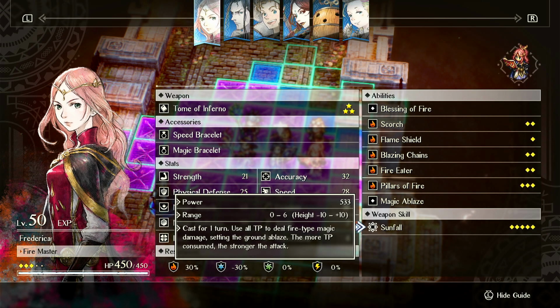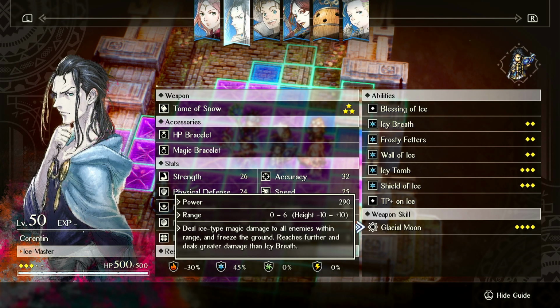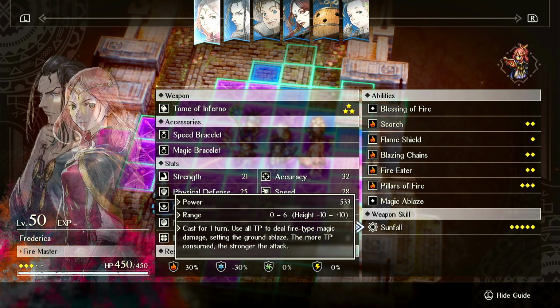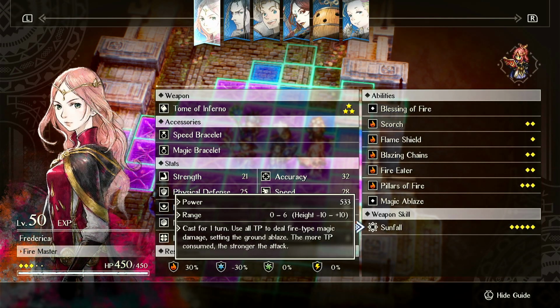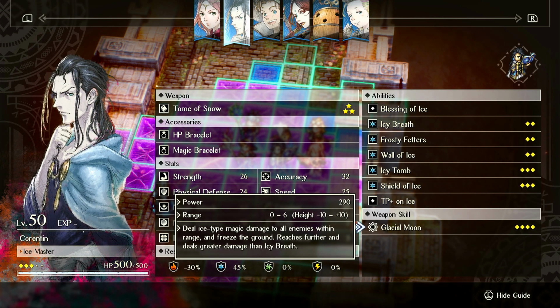So it does deal good damage, and it deals compressed damage, but if you turn accelerate and Glacial Moon twice, it's literally more damage, I believe. Was that 290 times 2? What would that be? My mental math is terrible right now. 580? I think that's right. So yeah, it is more damage. But yeah, so that's just better.